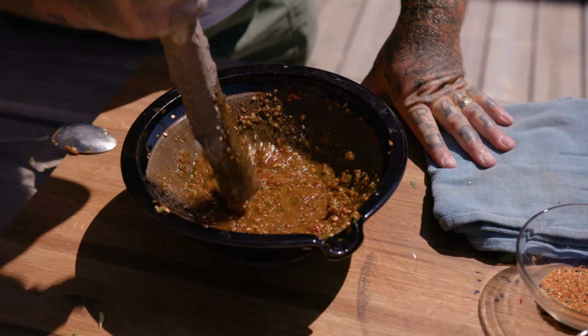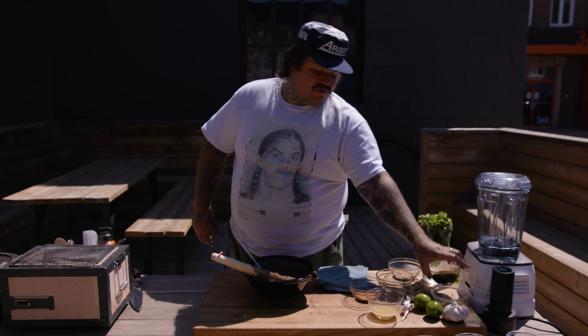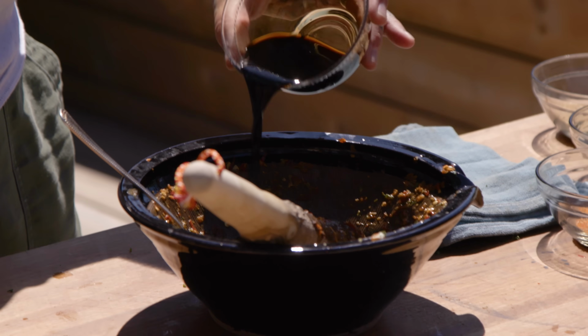This is gonna be the perfect shrimp prawn marinade. Look at that. I wanna add more soy because I want more salt, so I'm gonna add another 2 tablespoons of soy sauce. We're there. This is a big moment. We're about to marinate our shrimps. That's gotta go into the fridge and set up and really marinate.